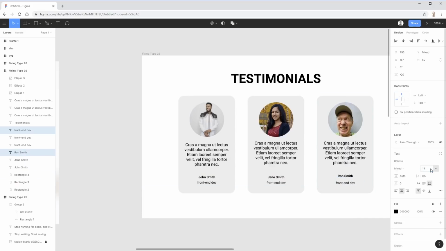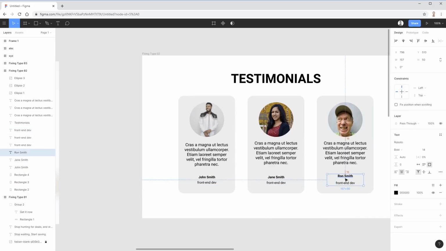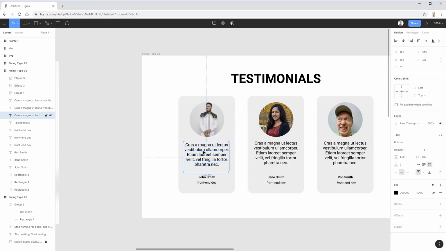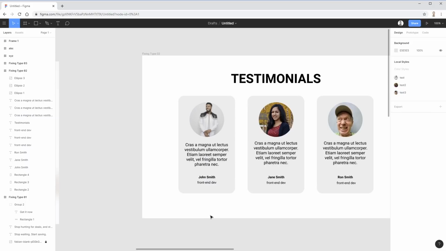And that consistency makes the person who's reading the site, the visitor, makes their life so much better and so much easier as they look over at a design, because they can quickly see, okay, the big text is the quote, the next thing is the name, the next thing is their position. There's no thinking about it. You're making their life so much easier. So we've created our separation through proximity by creating these two groups.